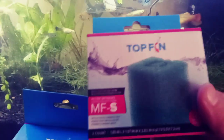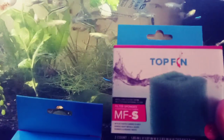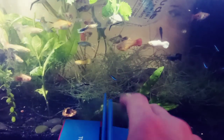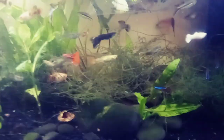So along with fish, I got these. It was buy one and get the second 50% off. So I just used the last one of these when I set up this little 1-gallon tank I had. I set that up for shrimp and snails. So I put one of these on the intake. And using the last one, I needed some more. So while I was there, I got those. And then I'm gonna reach for the fishies.